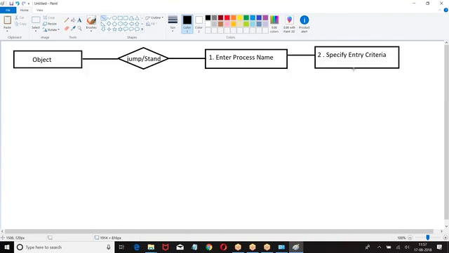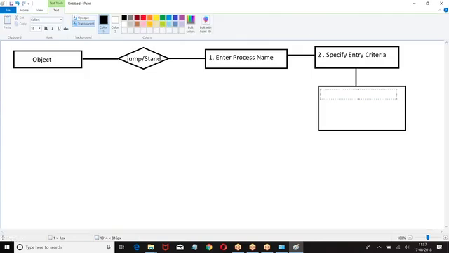Specify the entry criteria. Once you specify the entry criteria, then step number 3. What is step number 3? Choose the automated user and record ADD.